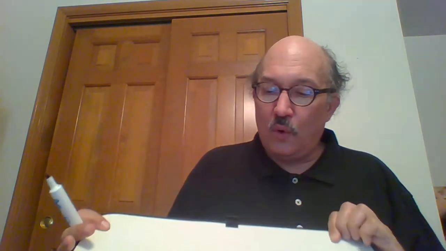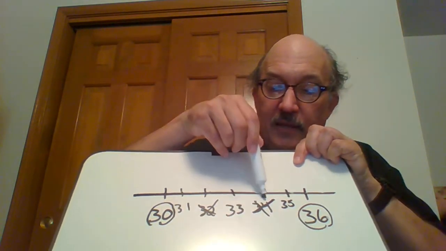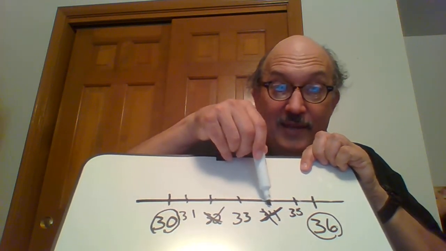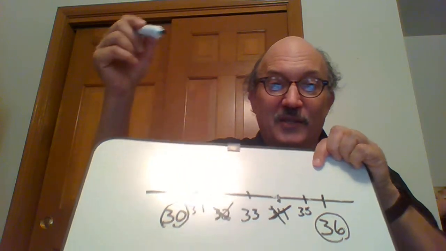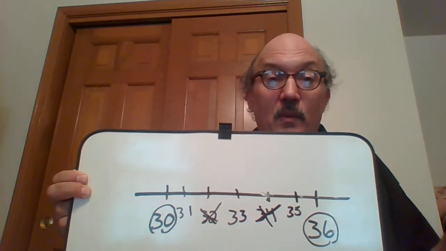We had the 30 and the 36. So what we can do is eliminate the number that's 2 more than the first multiple of 6, and then the next 2 more after that. We can always eliminate those because they'll always have 2 as a factor and therefore not be prime.